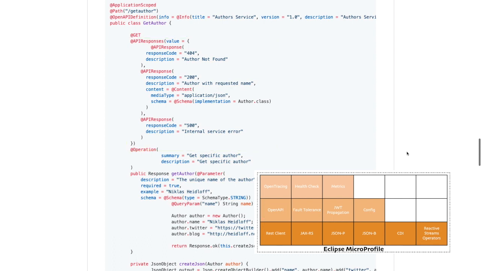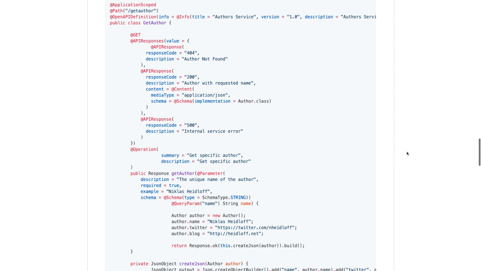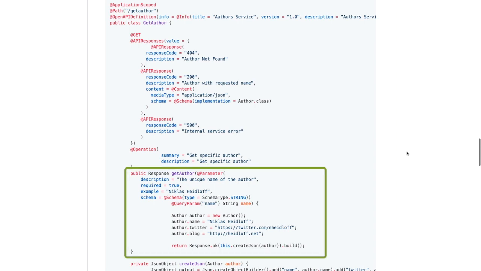With this information, MicroProfile will build a Swagger Explorer directly running on the OpenLiberty server, so we do not have to do additional implementation, having full documentation and a testable documentation of our REST API. Inside our implementation of the response for getAuthors, we can see we use the author class, as I said. The author class is the data exchange class for us here in our microservice.